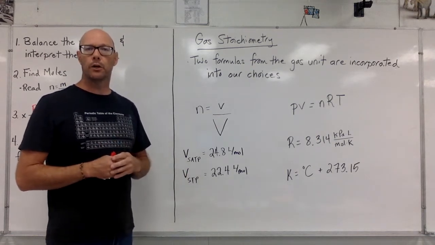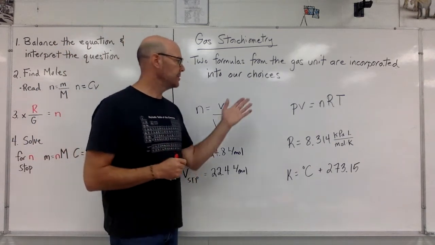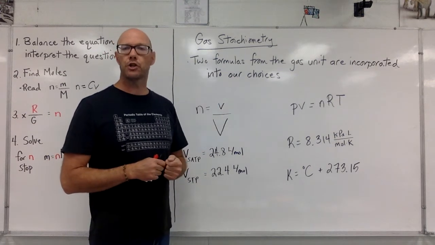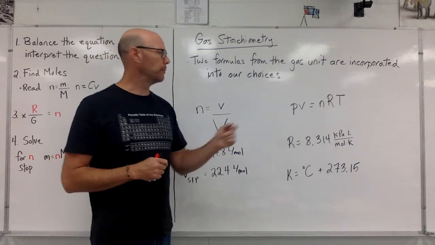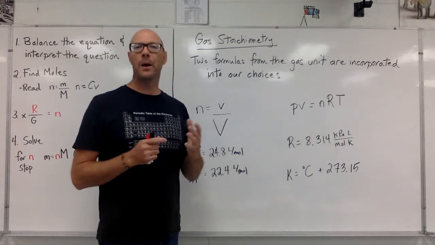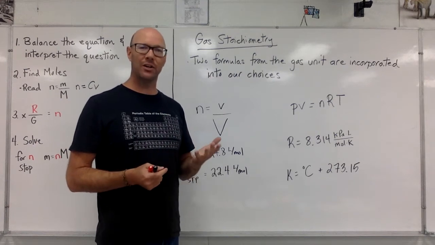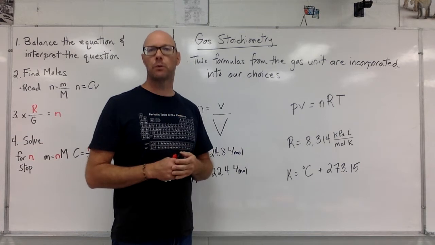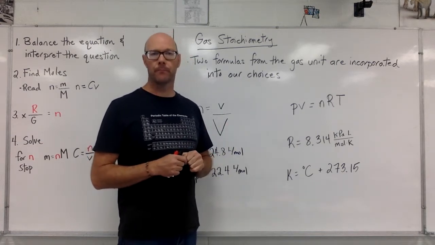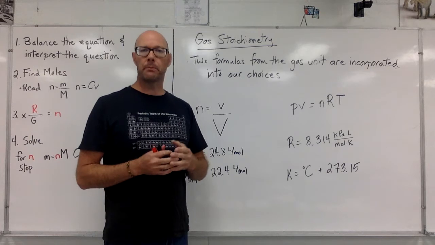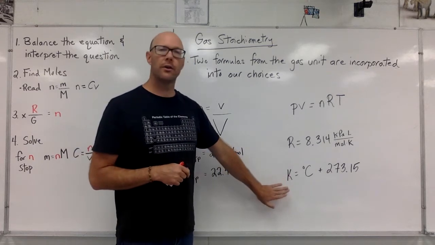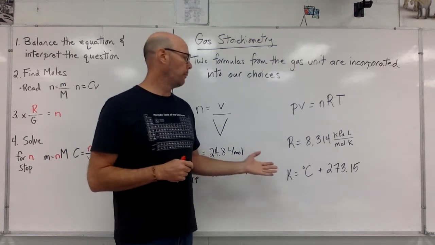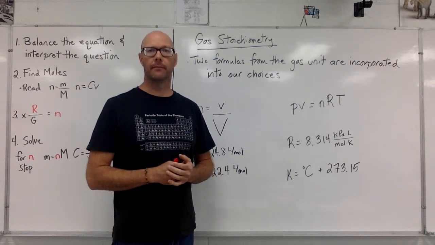The second formula we're going to incorporate into our 4 steps is the ideal gas law, PV equals nRT, where that's the pressure in kilopascals, the volume in liters once more, n moles, R the ideal gas constant, 8.314 kilopascal liters per mole Kelvin, and T temperature. Like always in the course, the temperature must be in Kelvin. Reminder that we're going to take our temperature in Celsius and add 273.15 to convert it into Kelvin.